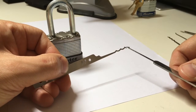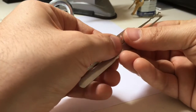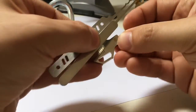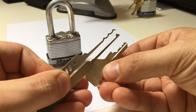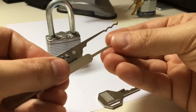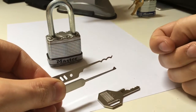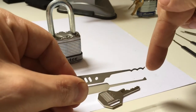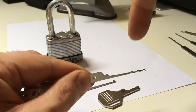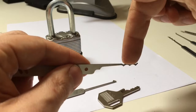The only downside is that this angle at the front is supposed to replicate the teeth on a key. You can see that the front of the key is also sloped upwards to push the pins out of the way as they go by. If you start to turn this upside down, this itself could dig into the pins as it tries to slide past them. If it's this way up, it might lift the pin. If it's like this, you've got to be careful that you slide under the pins and then move up.